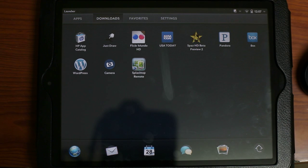This application is the Splashtop remote for the HP Touchpad. Recently, I think they just released this for the HP Touchpad, and it was on sale. It's about half off. So I think it's normally $20, and it was on sale for $10. So I figured, hey, it's a remote desktop application. I might as well. I'm sure I could use that somehow. So I went and bought it, and I was so surprised with the application.